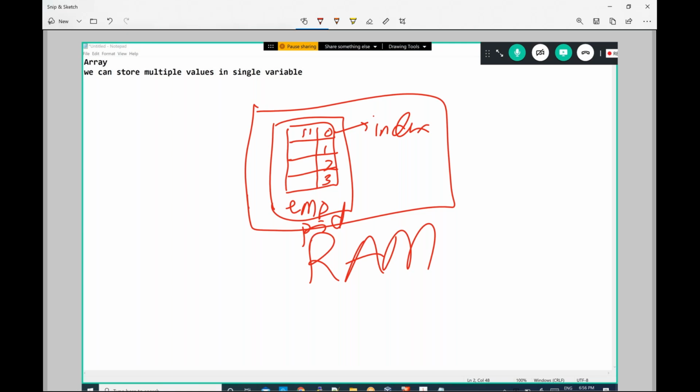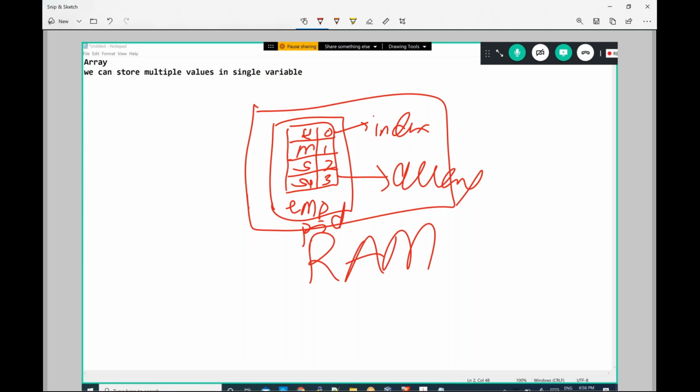At 0 index, I can store a value Kishore. At 1, I can store Maruti. At 2, I can store Sajid. At 4, I can store something else, right? So what I'm trying to do here, inside one variable, with the help of these indexes, I am storing different values at different places. So storing more than one value in the same variable using indexes, this concept is nothing but your array, right? So how we are going to create this array concept within a variable, let me explain.